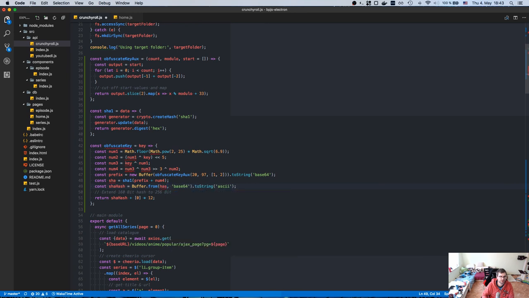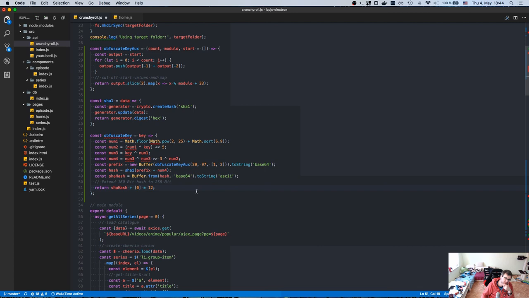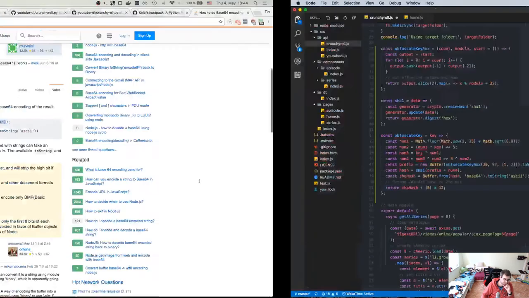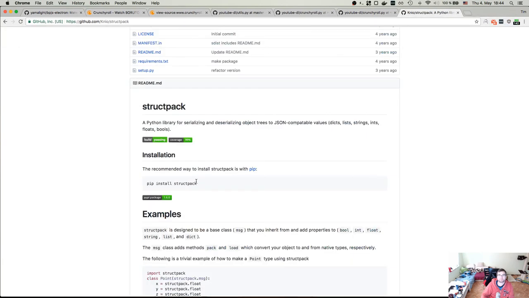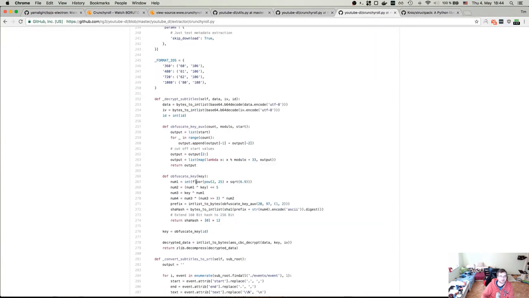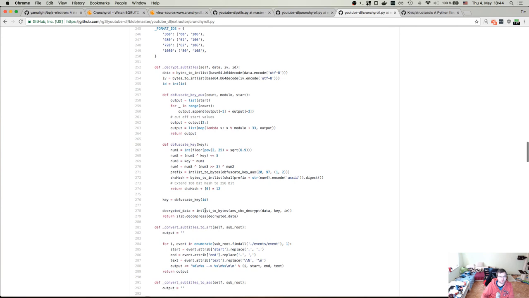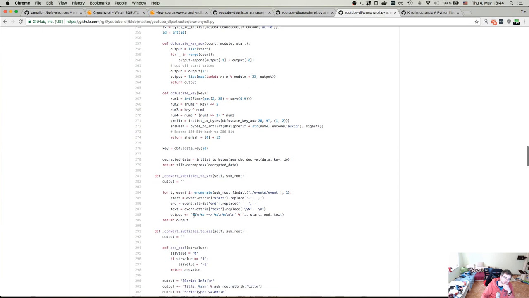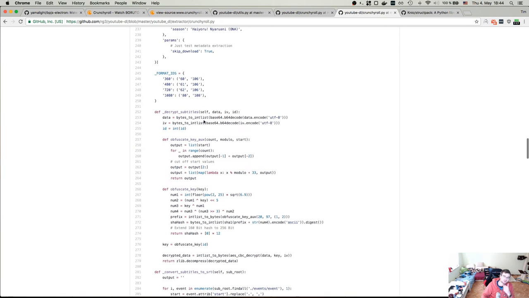So this actually should be hash, not SHA, right? Hash, and then extend by 256 bits. That is probably not how we need to do that in JavaScript. Okay. Man, I don't want to do all that cryptography and oh god, there it is. Oh, and zlib compression. Oh god. Yeah, that is. So wait, we decrypt the subtitles.